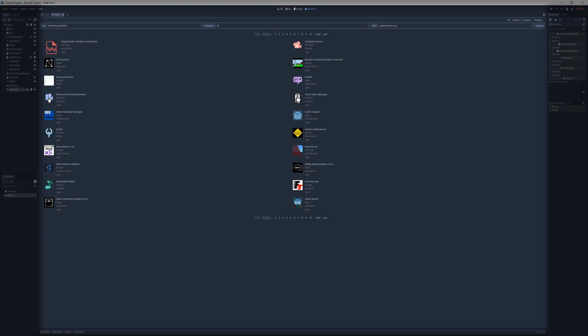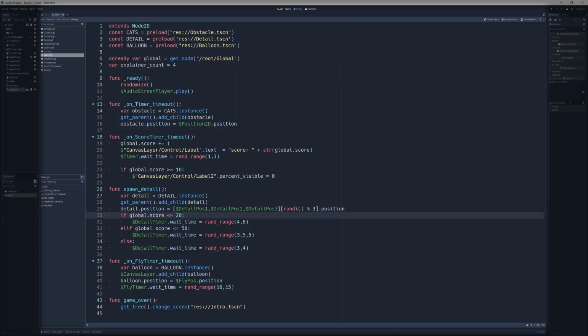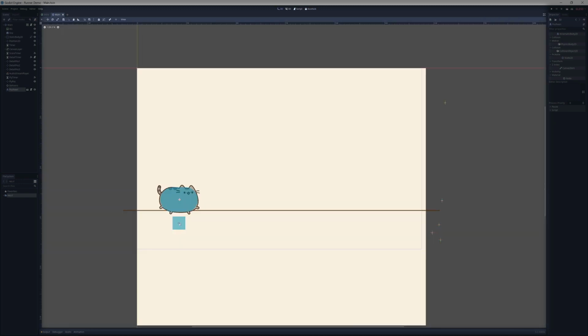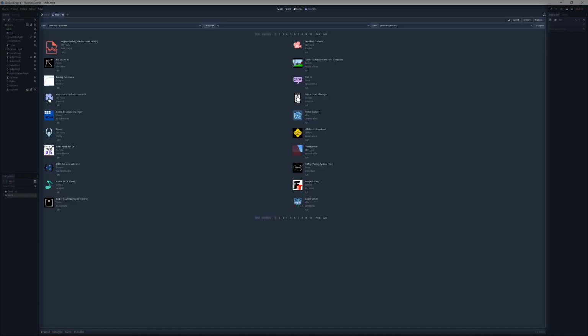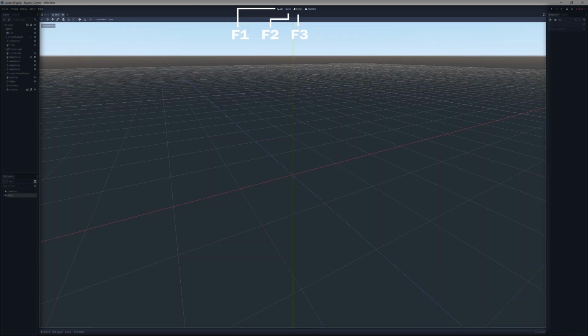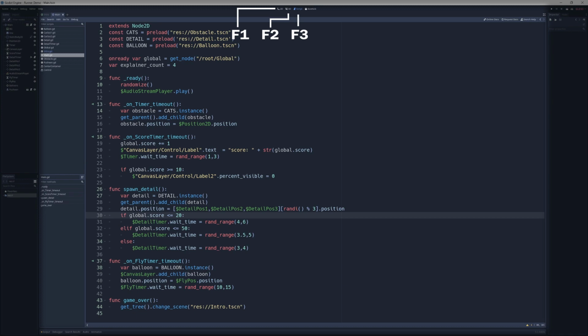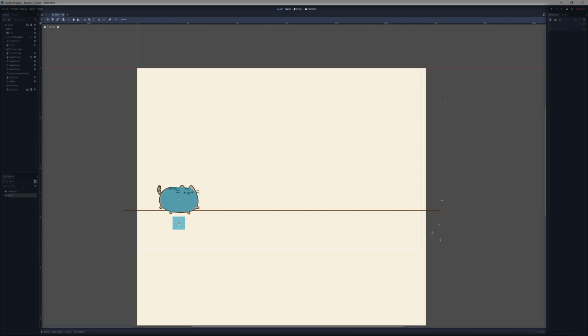Yeah, there's some additional stuff that can be quite useful, but for our purposes, we just don't really need it. So I will stick to script and 2D for this entire tutorial series. So 3D and asset library you can just ignore entirely. And one really useful thing is you can switch these around with the F keys. So F1 is 2D, F2 is 3D, F3 is script, and I will use those quite a bit. And that makes it much easier to switch around between the two.